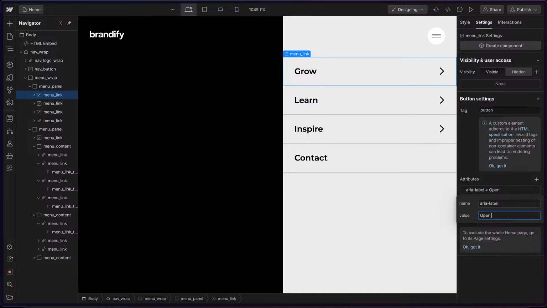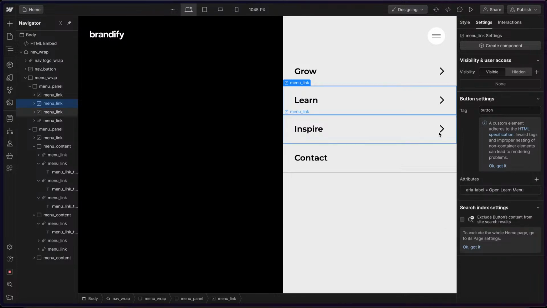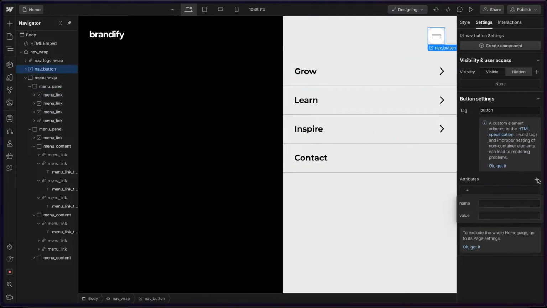So I might say something like open grow menu. I'm not sure of the proper way to label these, but maybe something like open grow menu, open learn menu, and open inspire menu, just so they know what's going to happen if they hit that button. And then for this one, we'll say ARIA label, open main menu, or maybe just open menu.